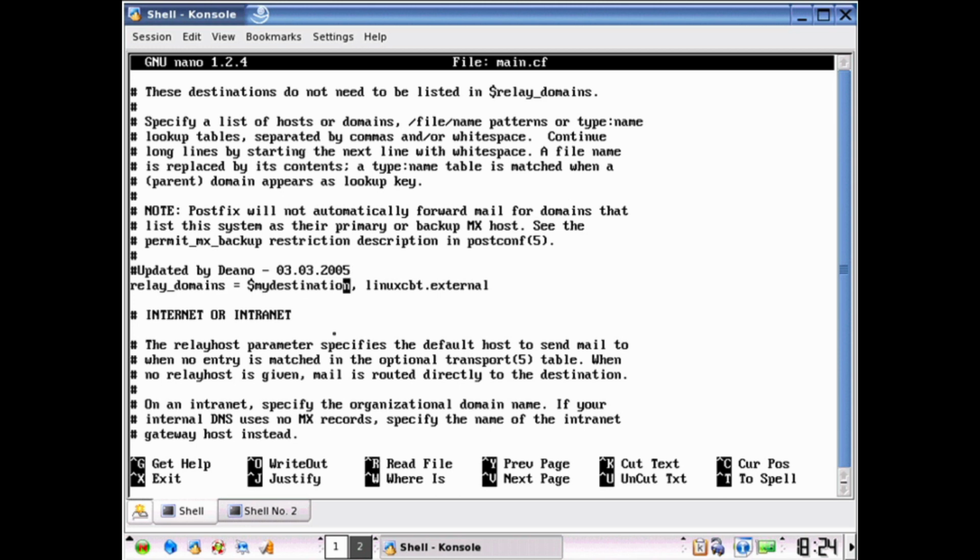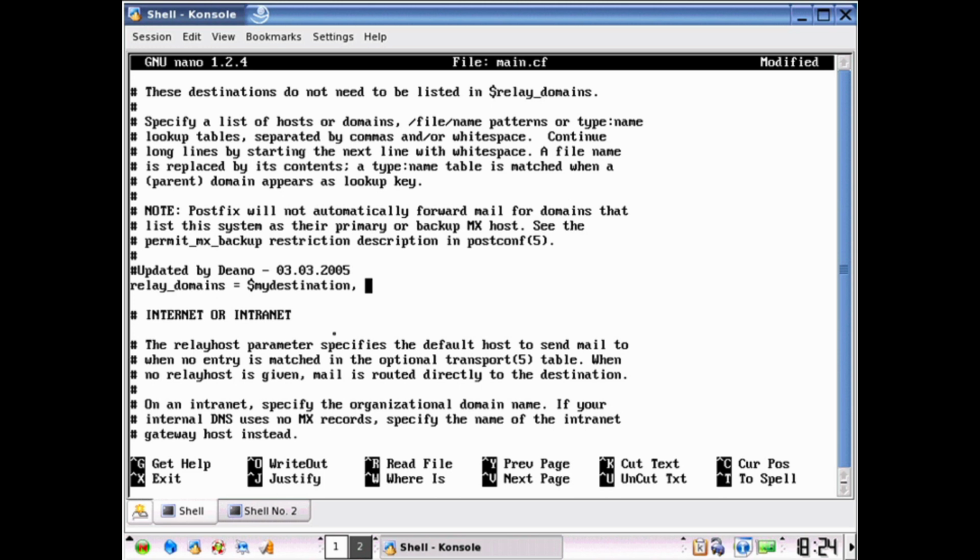So again, it may be impractical to list all the domains. Now we've only appended one extra domain. However, what if we had hundreds or thousands of domains, as many ISPs do? Well, we can combine my destination or local variables within the main.cf file along with database type mappings. So we can leave mydestination in place, which is already defined throughout the main.cf file, and as a separate entry make a reference to the database type that we are making reference to.